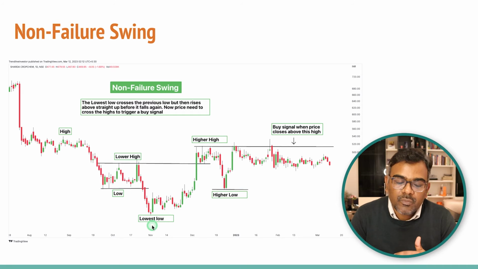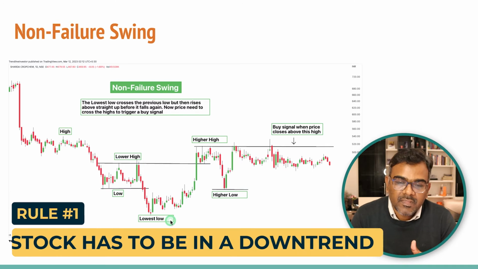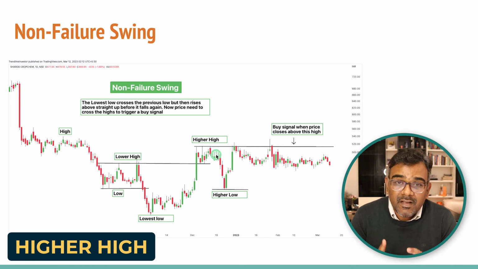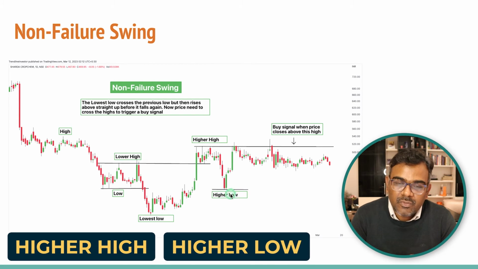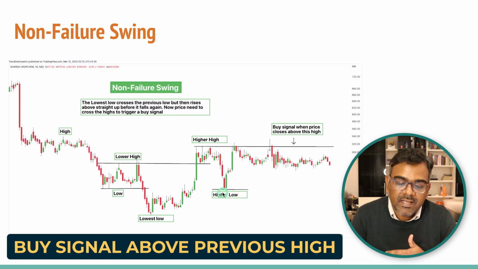Now remember, again we had a high point, then we had a lower high, then again we had a low point, we had a lower low, which means the stock is in a downtrend, right? So it's going like this, it's going down. Now we need a higher high, higher low pattern. So which means the stock first has to cross this previous lower high here, right? So the stock goes all the way up here without taking any pause anywhere, making a higher high. But now we need a higher low, which means the stock has to come back again, right? And has to make a higher low. And once this higher low is made, then the stock has to again cross this previous higher high to generate a buy signal, because at that point is when we have a higher low.